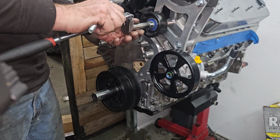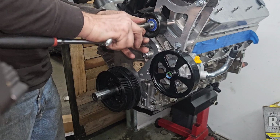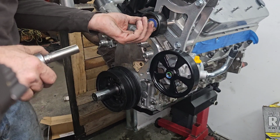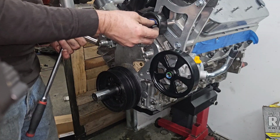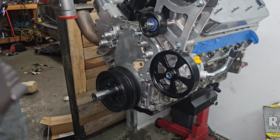Yeah, that's way too long. Oh, I was gonna put that spacer in there. See that? Held on to it. You dummy! Come on now.